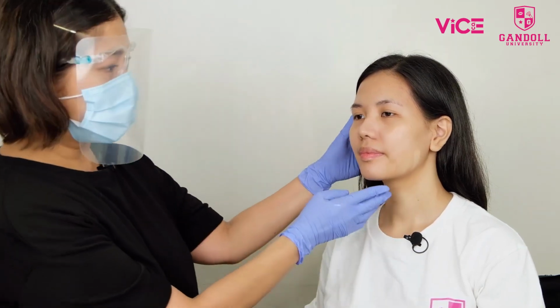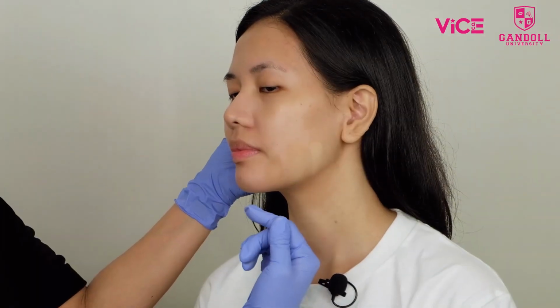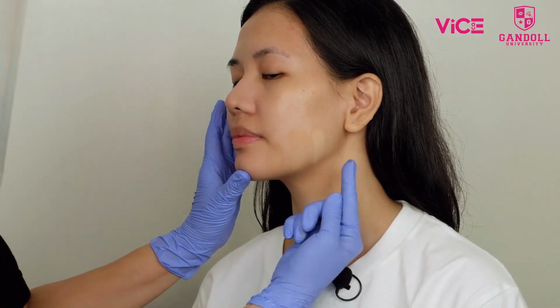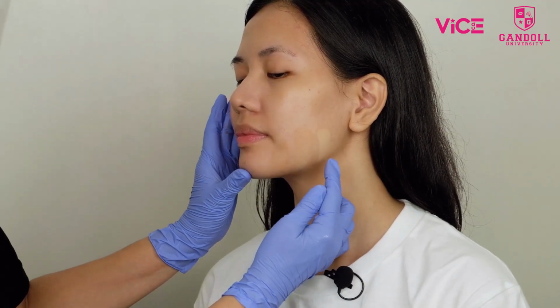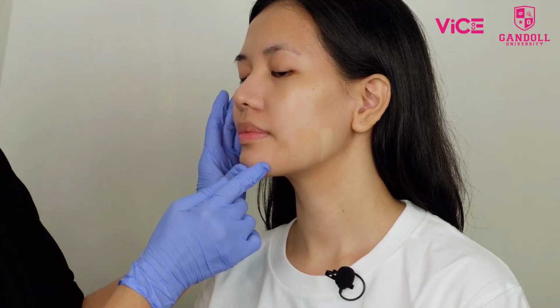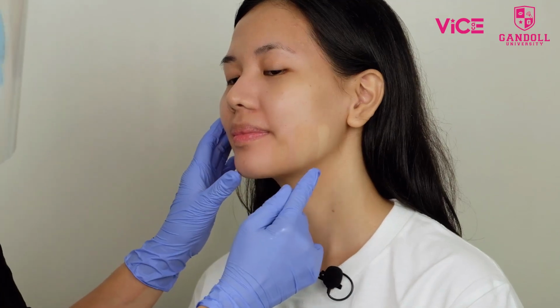I took the liberty already of choosing the different shades here sa foundation range ng Vice. As you can see, this one, although tama yung tone naman sa kanya, pero it's a little bit too light. This one naman right here at malapit sa chin, medyo may pagka-orangey siya. So this one in the middle, the shade Puti na Mez, as nakikita naman ninyo na hindi siya halos halata sa balat niya. So I would think that is the best foundation shade for Brenda. Pag hindi mo siya nakikita, that means yun yung foundation shade for you.